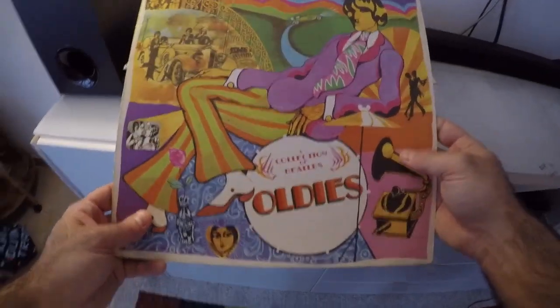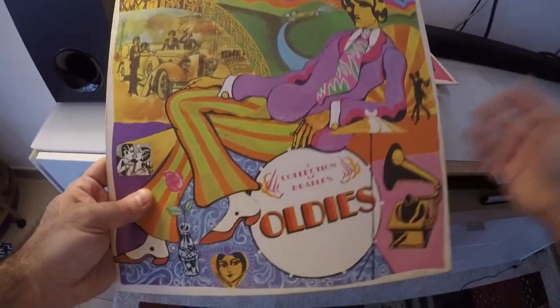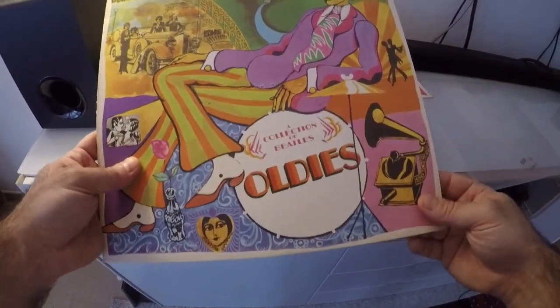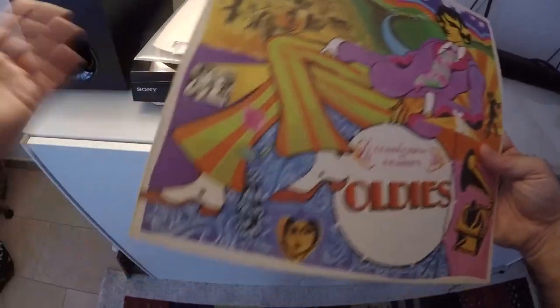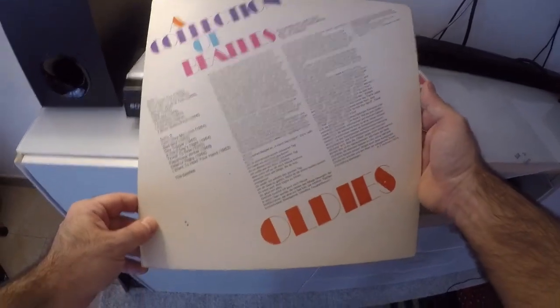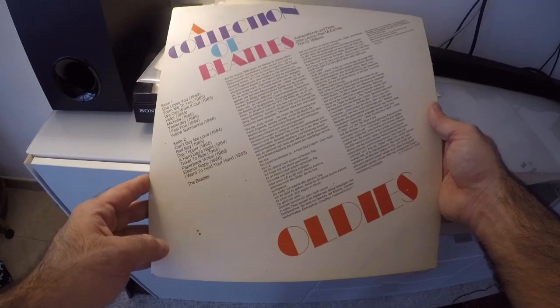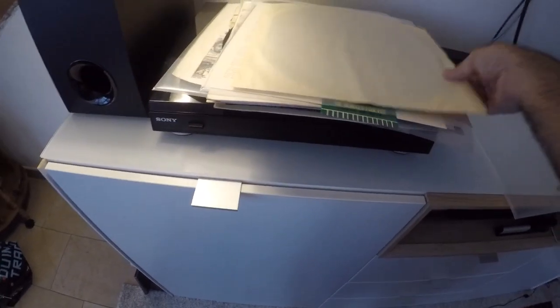The original name of this album is A Collection of Beatles Oldies But Goldies. Yugoslavian is The Hits of Beatles But Goldies, and the East German name is A Collection of Beatles Oldies Without Bud Goldies. So they kind of played with it a lot. So here on the back we have a boring text, a boring back cover without any pictures, without anything interesting. But, you know, it's good that people in East Germany got at least something.